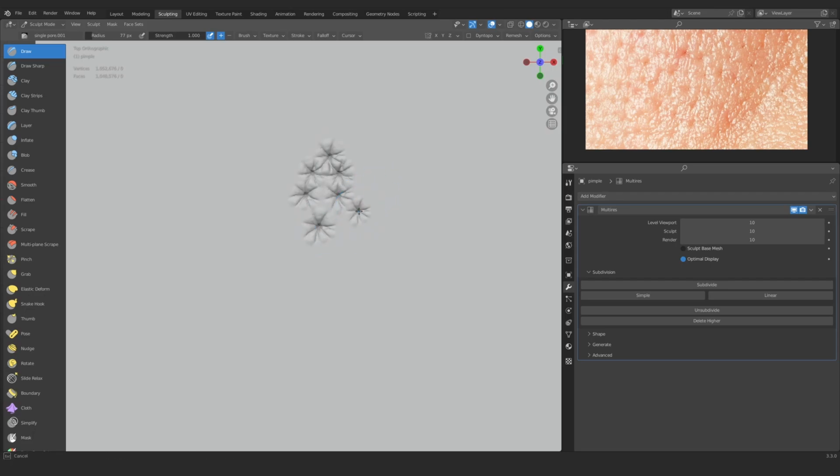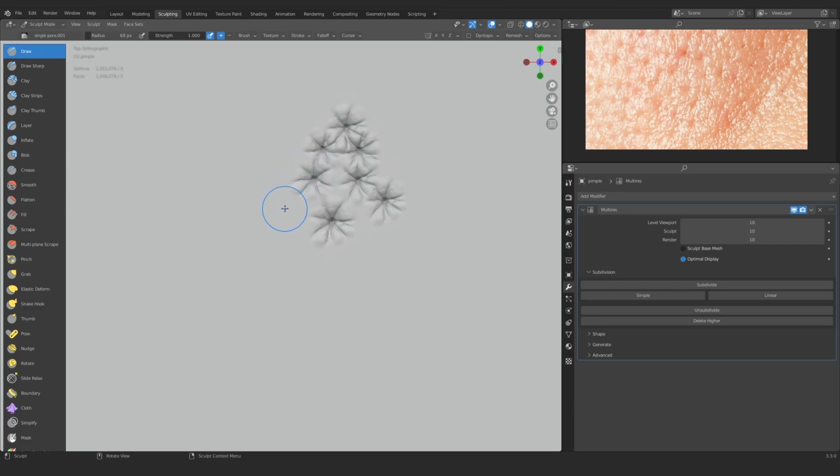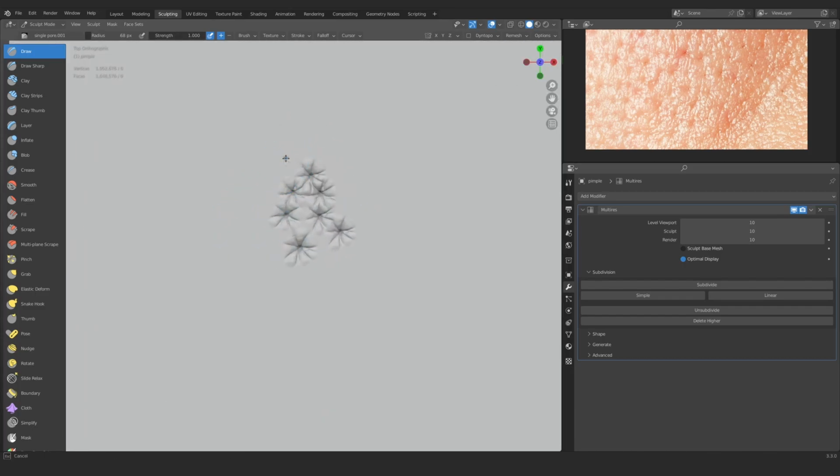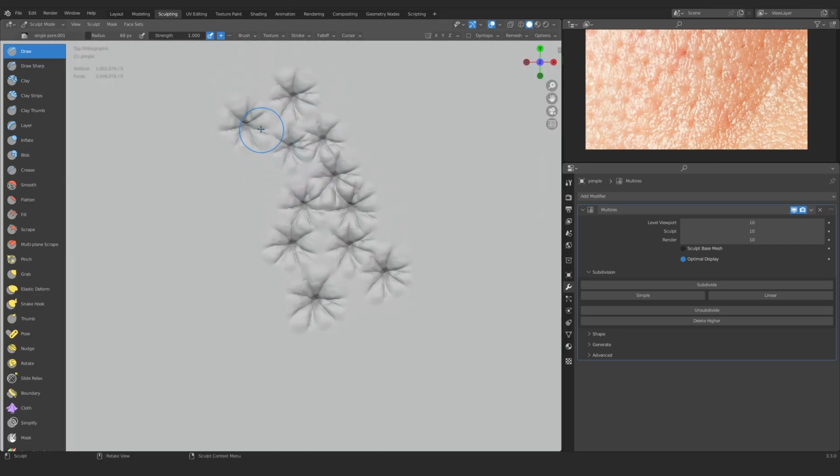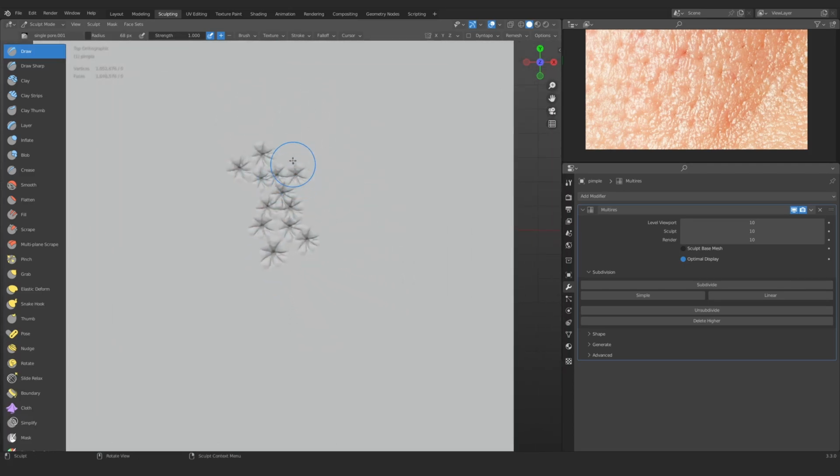You can have randomness in distance or maybe the size of the pores, but don't have randomness in terms of the depth. In this case, I tried doing the same, and that just didn't really work out in the end. I had to fix that manually after I was done adding the pores in the skin. But yes, this is one of those things you should try to avoid.